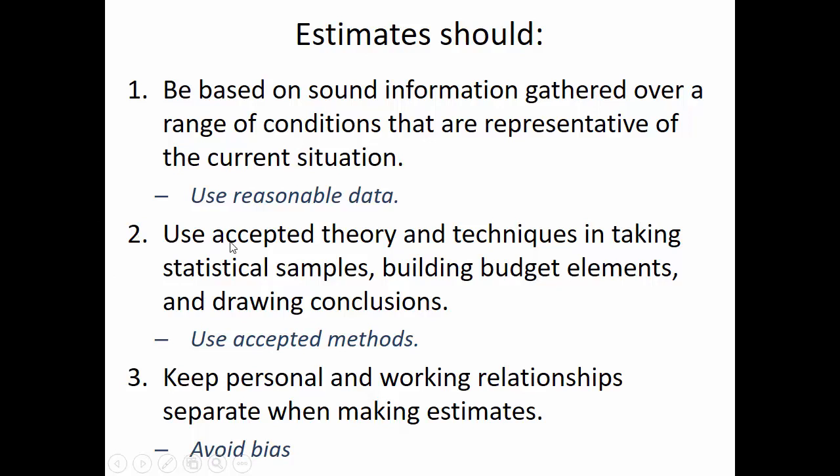Rule 2 is to use accepted theory and techniques. Some of the techniques that you've used so far would be the least common multiple technique, early termination, contract services. Those are accepted methods that have been analyzed and used for many years. If you're developing some new method for doing an analysis, that's great, but you need to see how it is different from the accepted methods, and have other people checking on it.